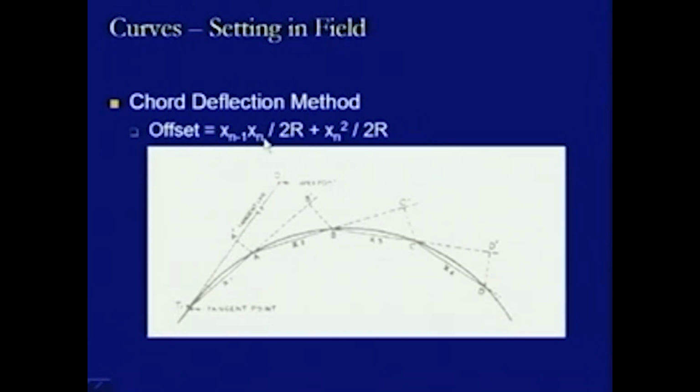So, we have the x n is this one. If there is no previous chord in this case, then it is going to be 0. Therefore, we are computing only for x n square divided by 2r, and here instead of taking the chord along the tangent length as in the first case, we are taking this chord along this one. So, at a distance of any value of x1 we will compute this component, and after computing this component we have found out this value. Now, with respect to this one we will be computing another component, and this is how we will be having this value. Then we extend this point in this direction and again we compute it, and this is how we keep on going further.